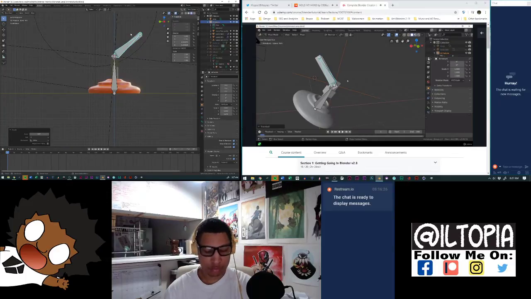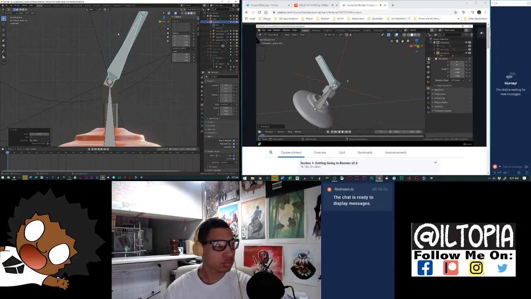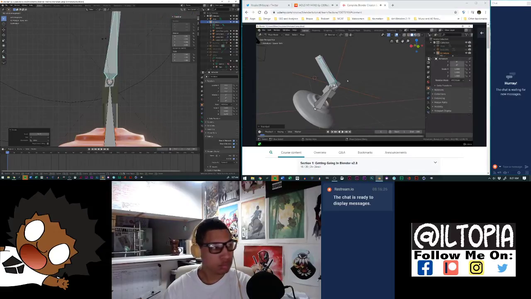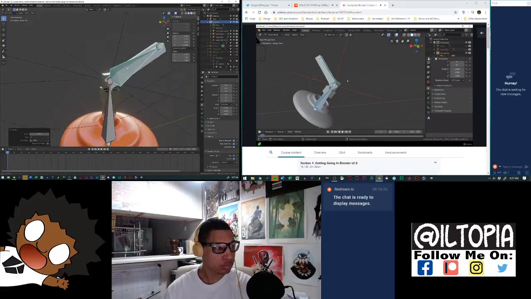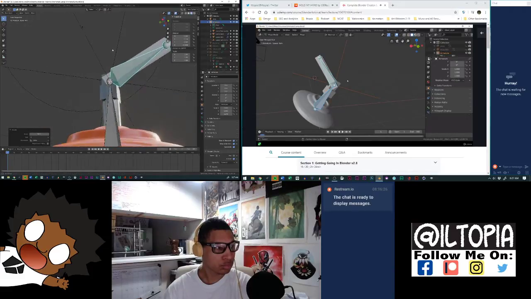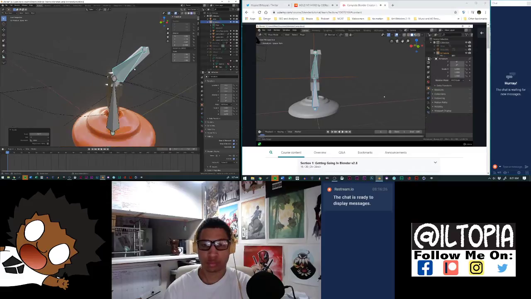Well, I've mentioned this in the past, but it's a great time at the moment to start playing around with posing. If you want to reset things, there's one very easy way of doing it. Now, at the moment, all we've done is rotated things, so what we can do is highlight our entire armature whilst in pose mode and go Alt and R. That will undo any rotations that we've done.